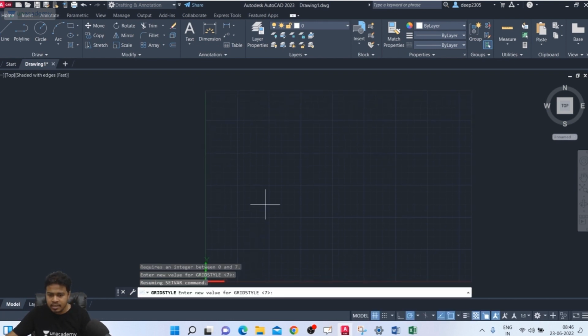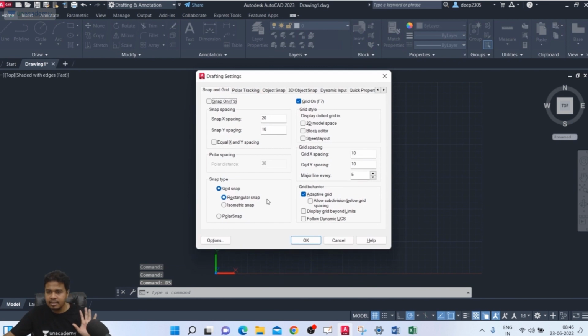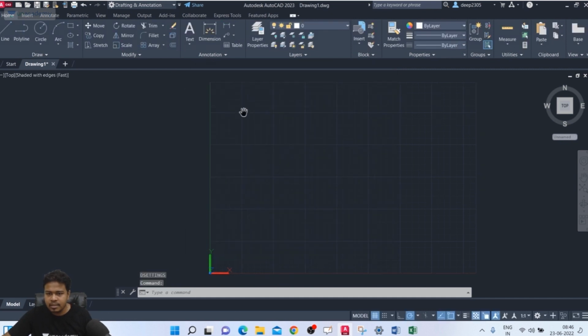See, go to DS, 2D model space, and press OK. Actually, some problem is happening. It happens. Let me restart again.